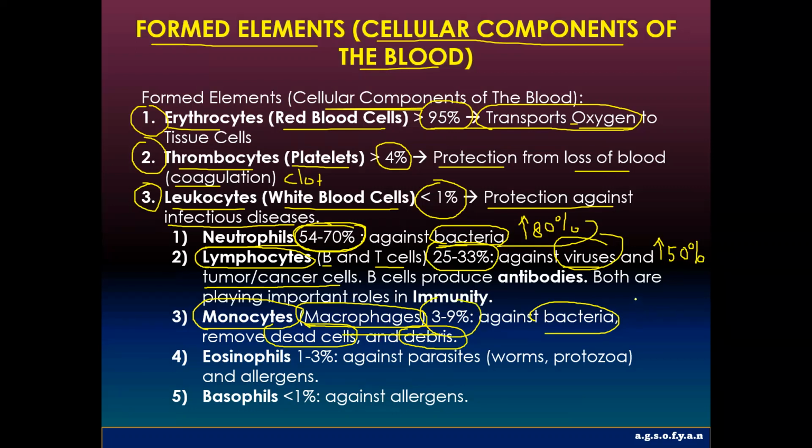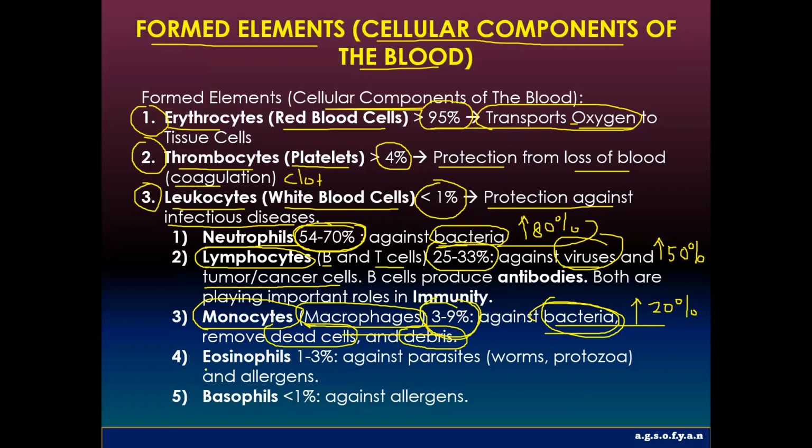Again, if you take a sample and you calculate this monocyte increased up to, let's say, 20%, it is an indication that that person has a bacterial infection or maybe a long-term infectious disease. So someone that has a long-term infectious disease, their monocytes usually increase above the normal value.